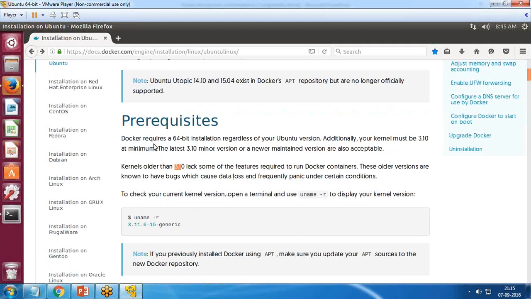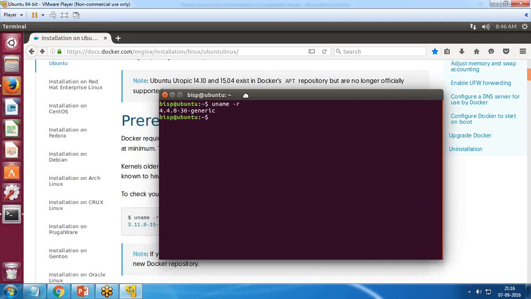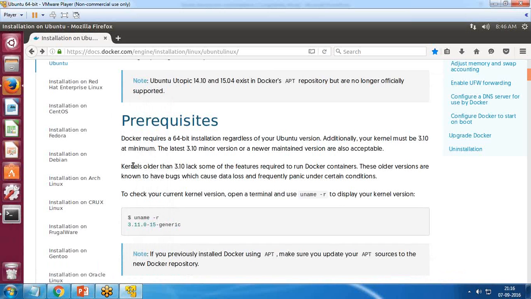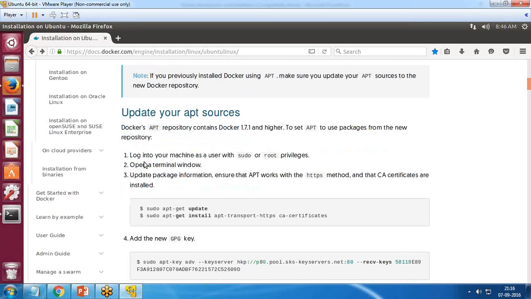That's the minimum requirement, or I can say the prerequisite. Docker requires a 64-bit installation of your Ubuntu version, and the kernel must be 3.10 at minimum. That's the lowest kernel version. In my case, I'm working on 4.4.0. It means I can set up Docker on my operating system.